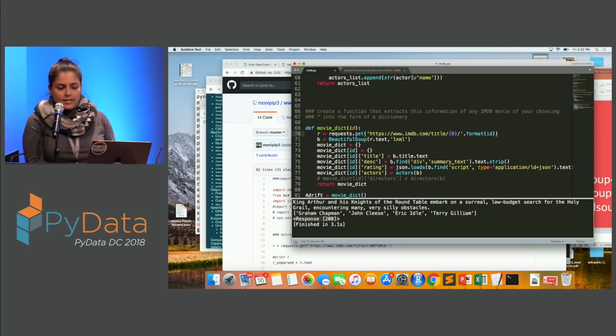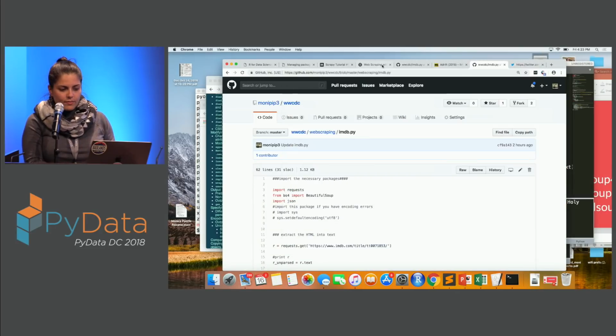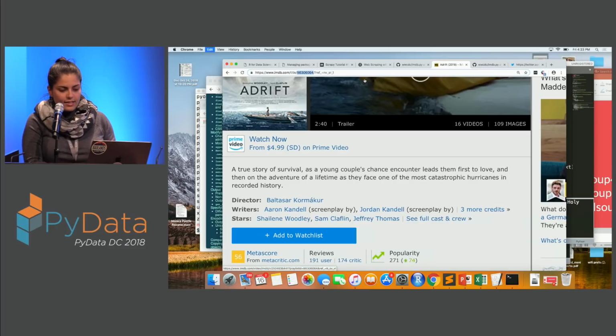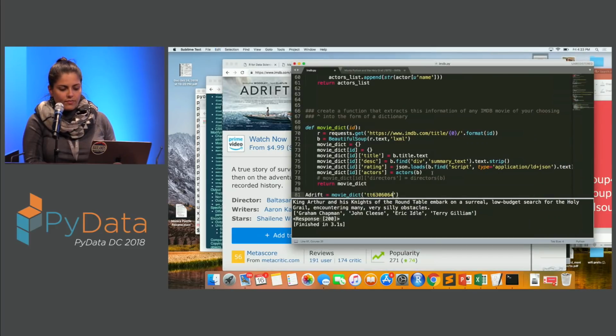Whatever I pass through here gets dumped in here, and then it finds that URL and it parses that web page. So when I say I want a drift, I have to pass the ID of the page, right? And now this will go here. Requests will get, will parse that web page instead of Monty Python.